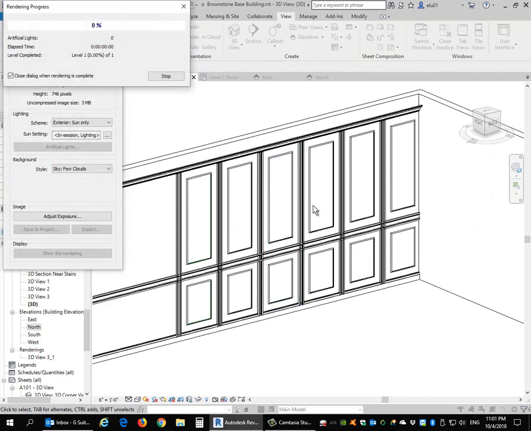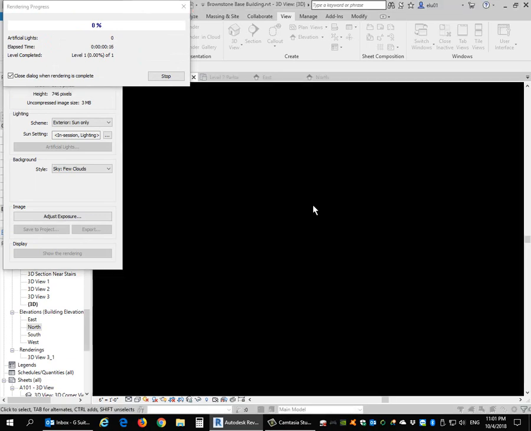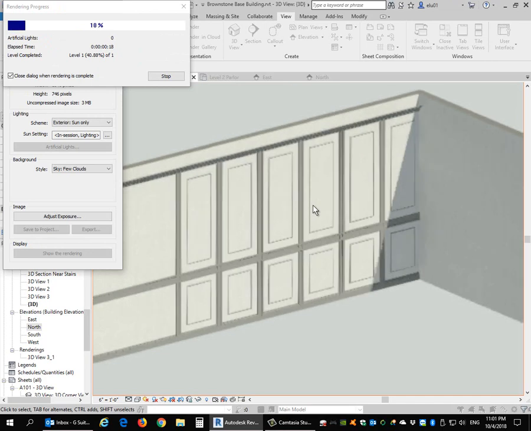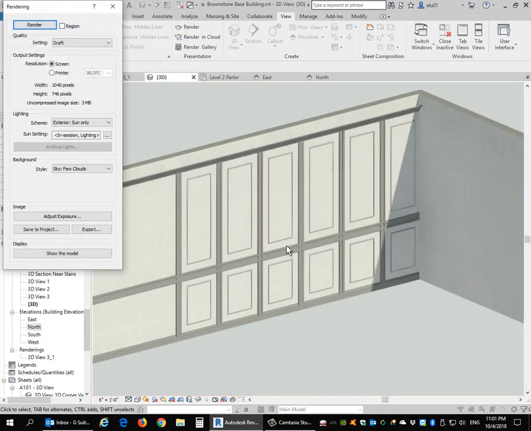I'm going to use the sun. Okay, so that's what that looks like detail-wise.